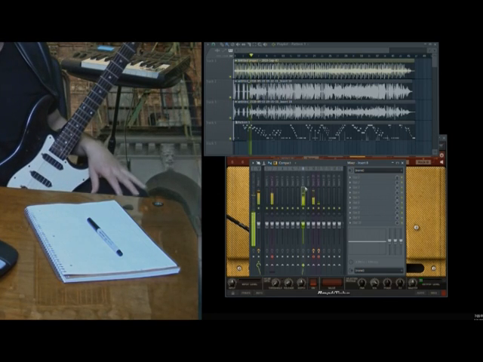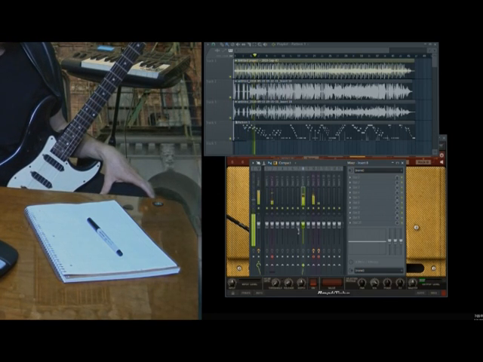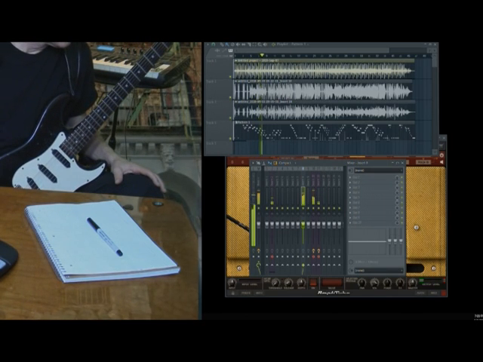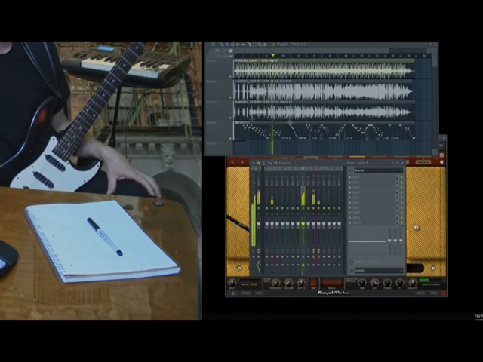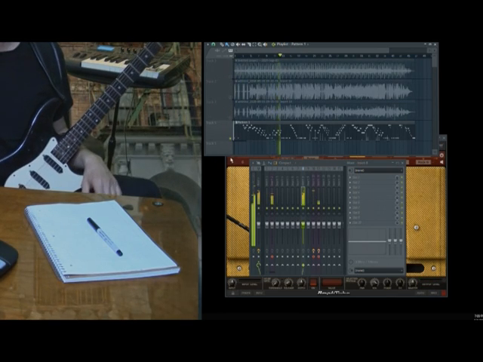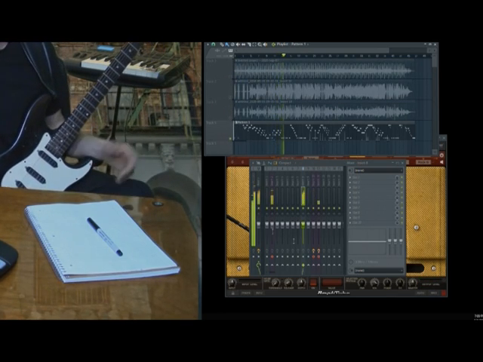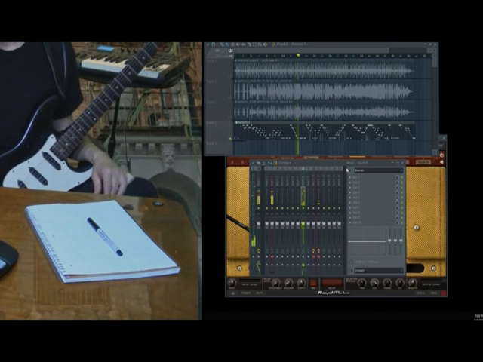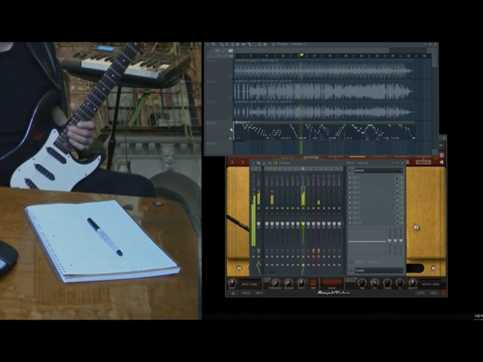Here's the Trillion right there. There's your Trillion, right? Like there's the bass track. Sometimes you can solo it that way. But that's it. That's the Trillion track.